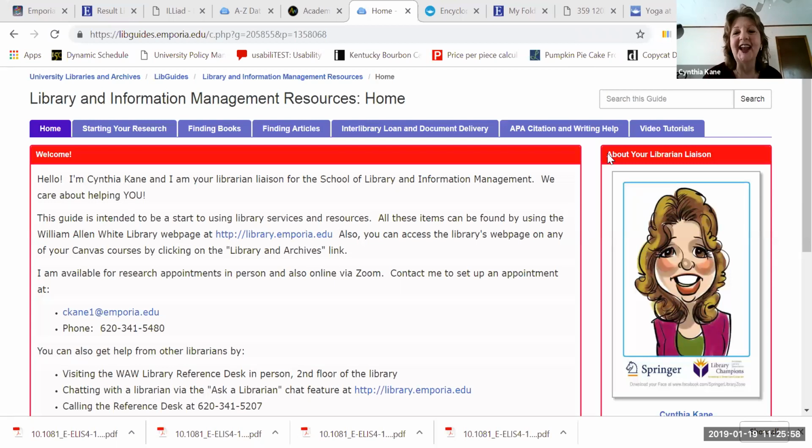So we have a question in chat. Why does library science use APA style? Well, Dr. Fay and Dr. Valenti are probably going to be able to give much better answers than me. I can tell you that APA, the American Psychological Association, has very much become the standard citation style for social sciences, education, and behavioral sciences. As a matter of fact, we're finding in different disciplines at Emporia State that we have fewer and fewer disciplines, mainly some of the humanities such as English, that are using MLA.